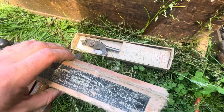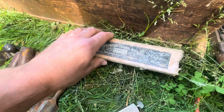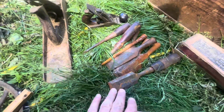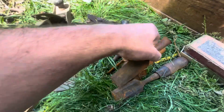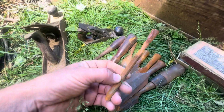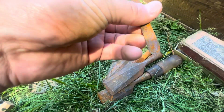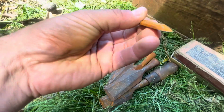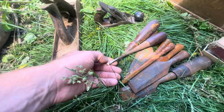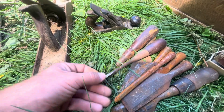There is an adjustable bit here with a couple different pieces for it. I have one of these already, and mine's in a little bit nicer condition than this one. There's a handful of Stanley Handyman chisels here. It looks like they're all the same size, and this one here is really pretty dirty. I'll have to look that up and see what it is. It has contour to it. Looks like someone probably put that on there, but maybe not, because it looks like a pretty good symmetry there. Here's an older Stanley chisel, small, 1/4 inch.